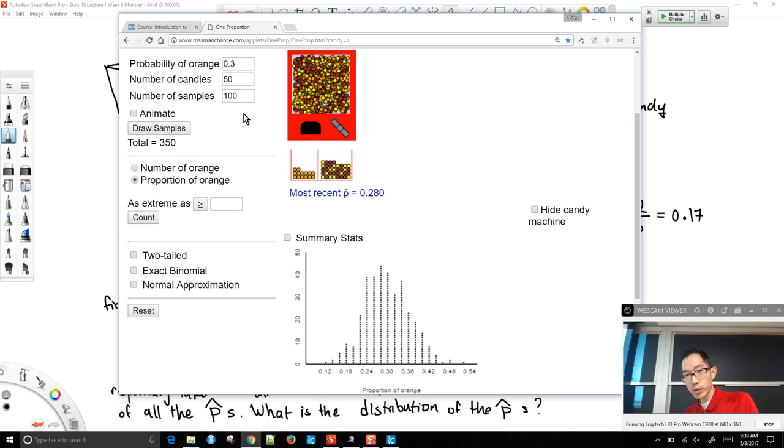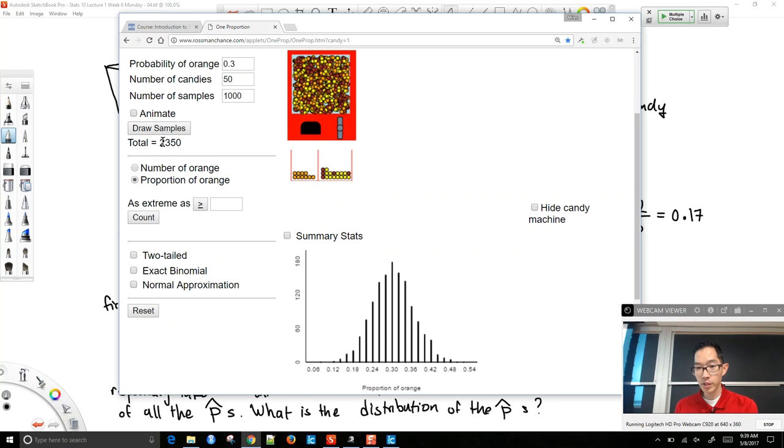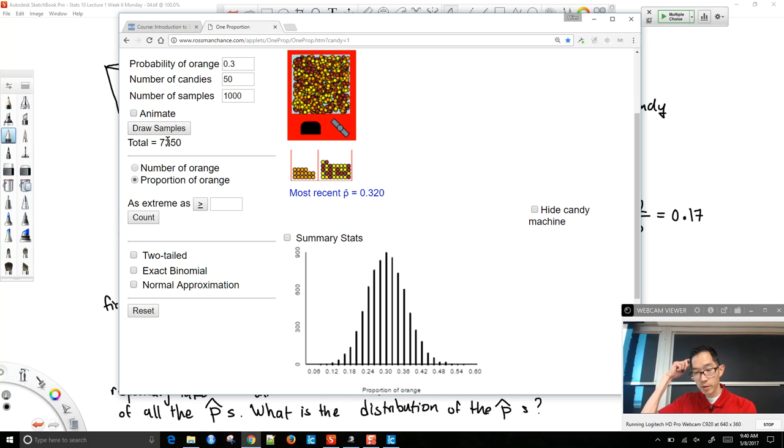And so we keep drawing, and I'm going to just keep cranking this up. Here's 1,000 at a time. What happens is the dots will start to get so close together that they just merge into lines. But the relative heights still give us an idea. Okay, so this is after 1,300 samples. We start to see a unimodal and symmetric shape here. So this is about after 7,000, what does this shape look like?